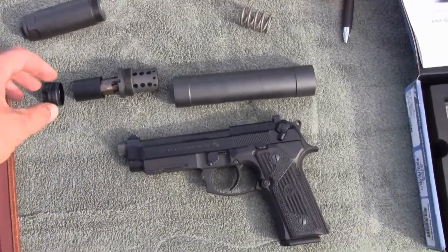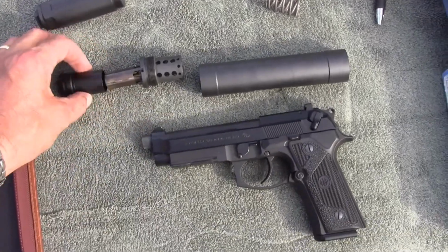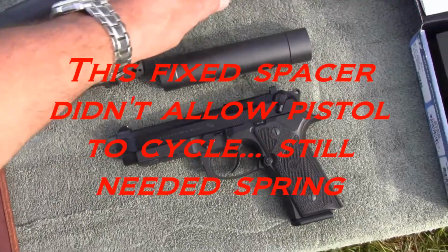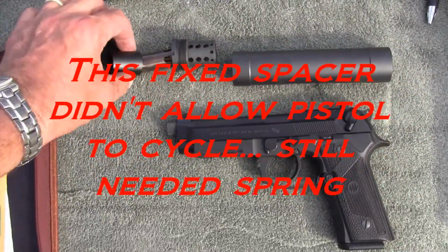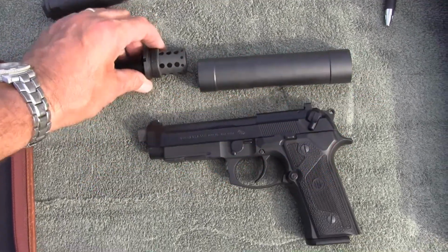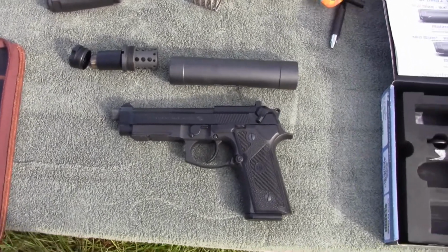Since it's really not a tilt barrel configuration on this Beretta, I purchased this spacer here, and I took the spring out. So I'm going to configure the suppressor with the spacer in here, just like that, and shoot it like that. I'm going to start out by shooting a few rounds.